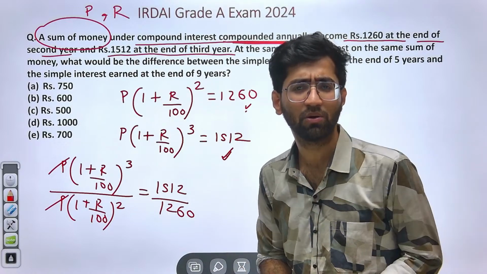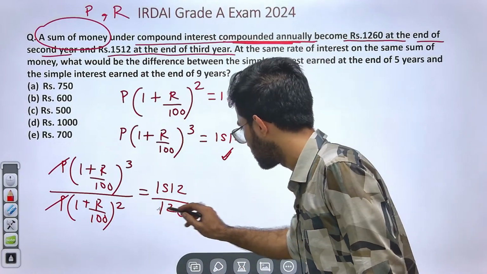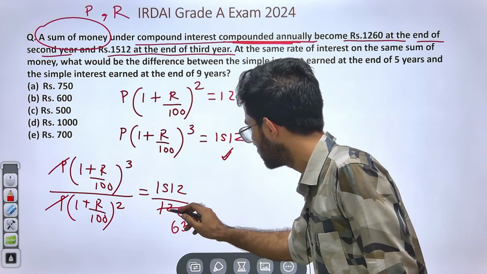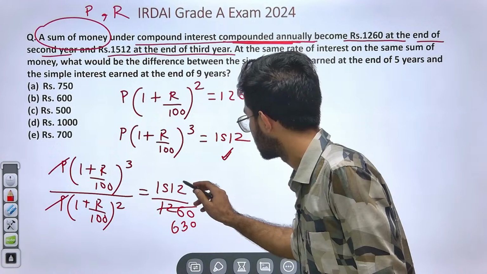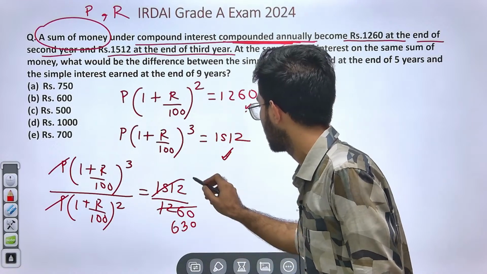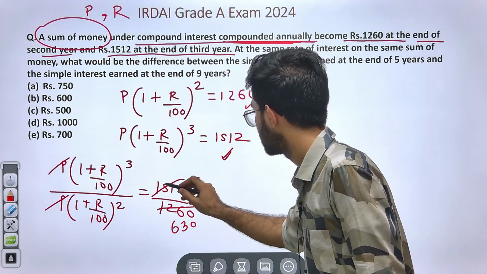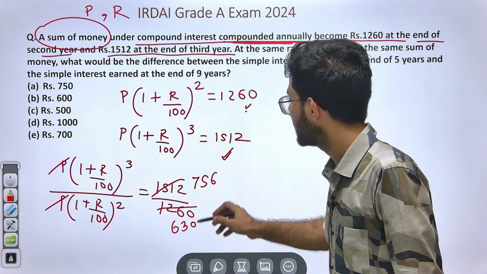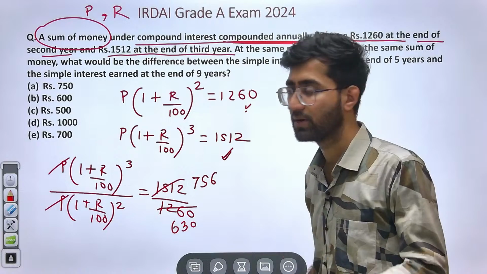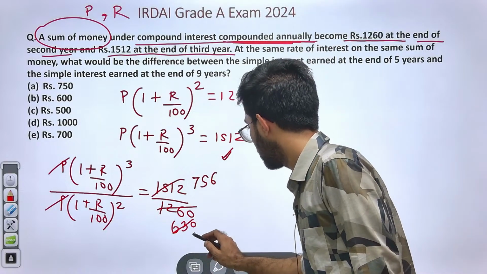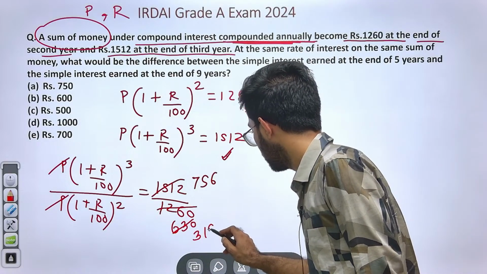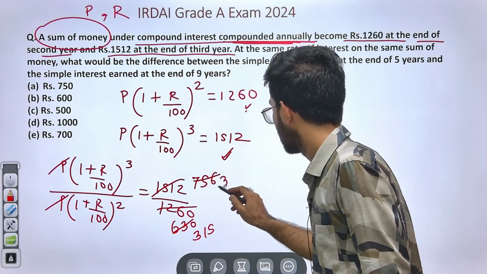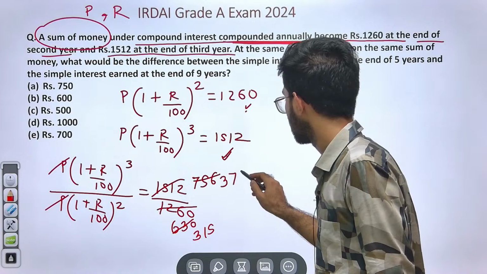But even if you are not good at calculation, you can do this thing. 2 into 630: 2 into 6 is 12, then 36, so 60. Then you can write 2 into 7 is 14, then 1 1, so 2 into 5, then 1 6. Again, these numbers are divisible by 2, so you can write 2 into 3 and 2 into 15 is 30, 2 into 3 is 6, and you can write 2 into 3 7 8.